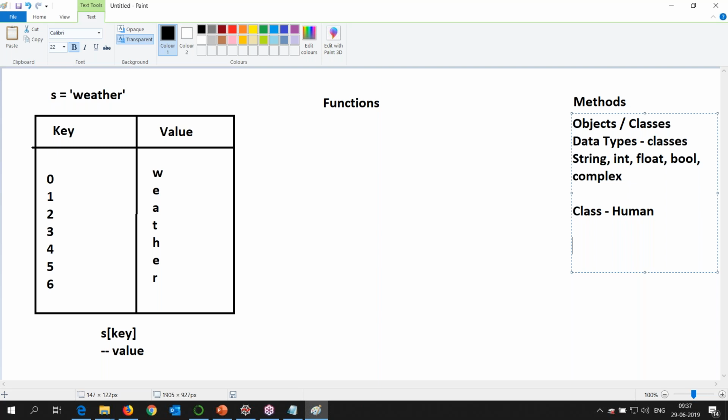So that is the object. Objects are just instances of the class. From a single class, which is human, you can create millions and billions of Vidhan or objects. So class is just a template, right?